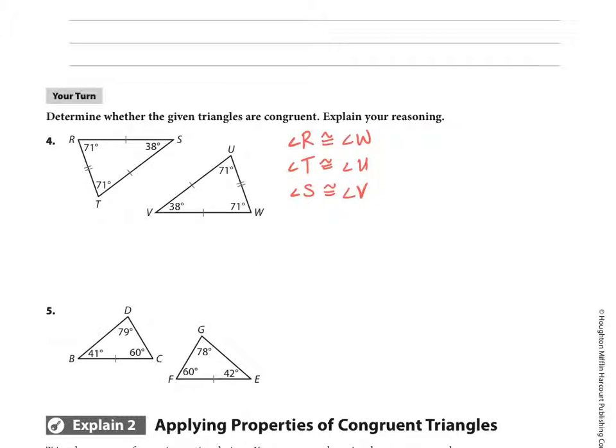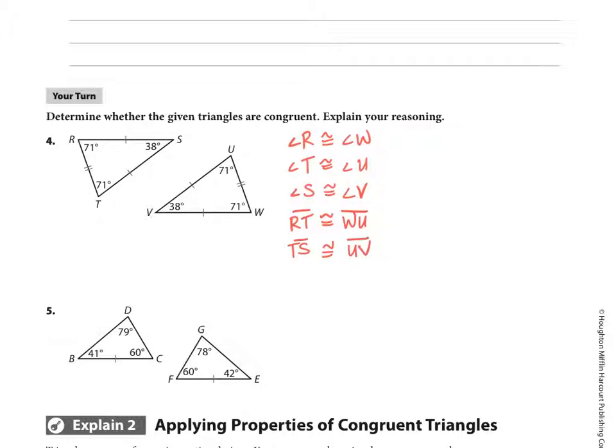Our other 3 parts are the sides. So if I choose side RT, what makes this easy if you did the angles first is RT are these first 2 that I used, which means WU is going to be the side that it corresponds to. WU. TS, if you look at the angles, TS corresponds to U. Whoops, I wrote an angle there.